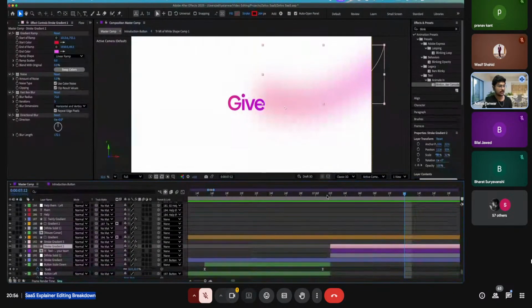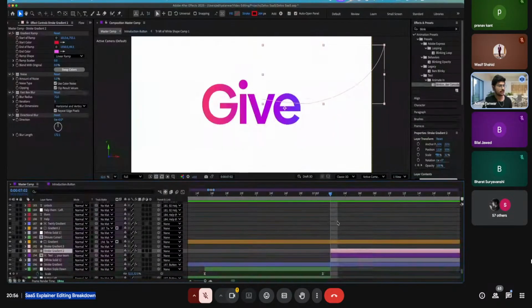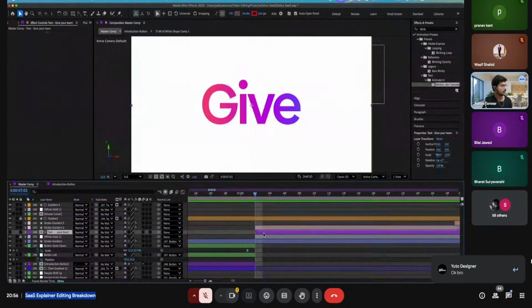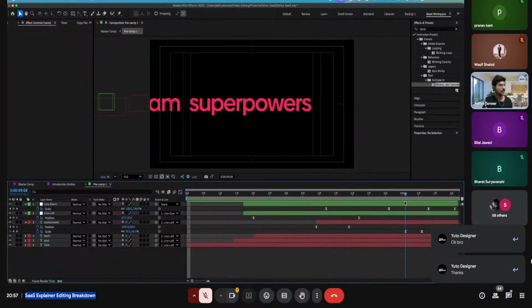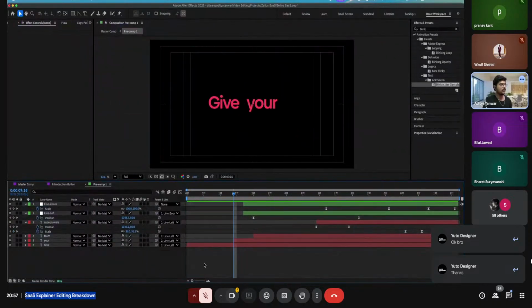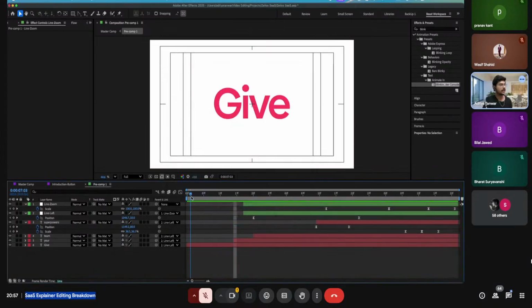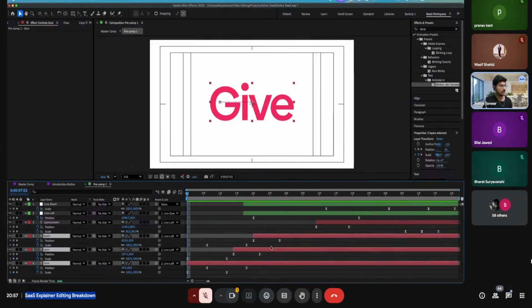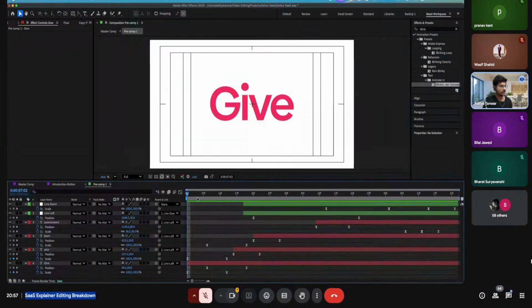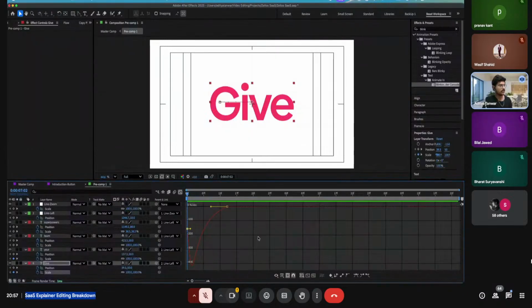So again, there is a similar thing here. Okay, I have designed this here only. Let me change the background color. Right. So this word "give" has keyframes of scale and position. So again, you can see it is starting fast.